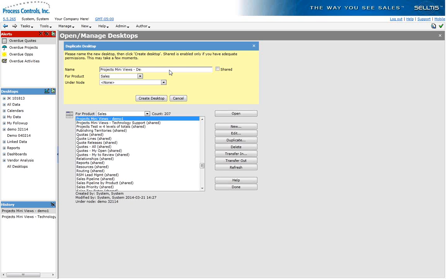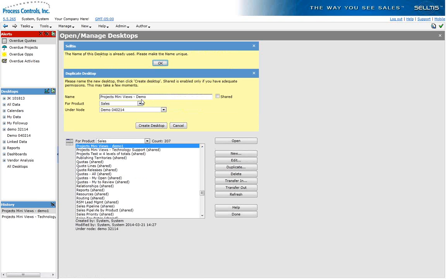And I will choose just a new name for it. We can share it if you have permission or not, and you could put it under a particular node right here. I'll put it under our new demo 0402 node, and then simply hit create.